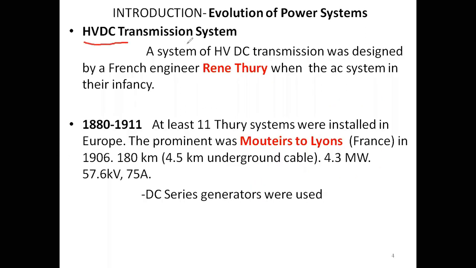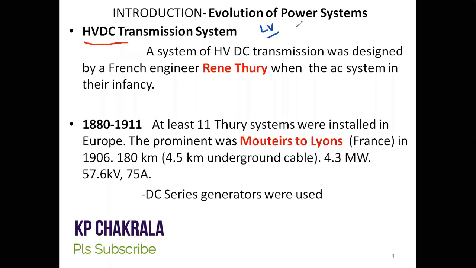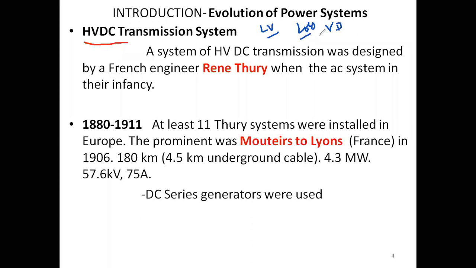So the HVDC transmission system: earlier we had a low voltage DC system. It was developed by Thomas Edison, and it was a low voltage DC system. Already it was developed, but he did not want to lose that DC system. That's why he wanted a high voltage DC system. As it was low voltage, he could not transmit the power over long distances. That is the major problem. And it had higher losses and voltage drops. If you overcome these two problems, then they thought people might use this DC system.